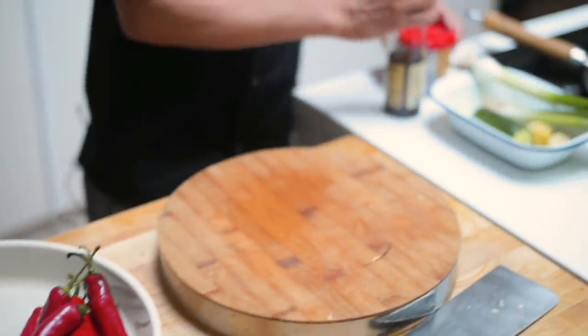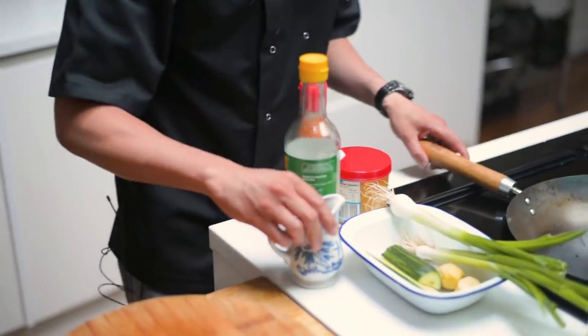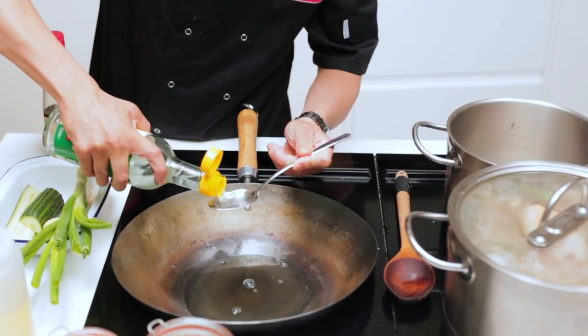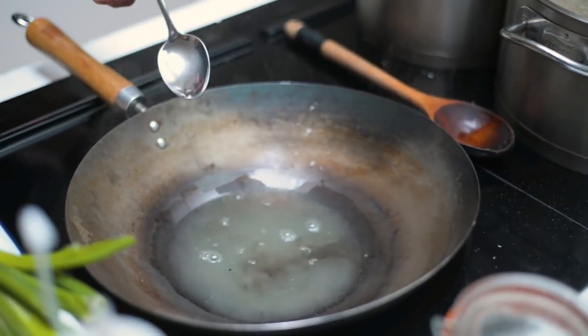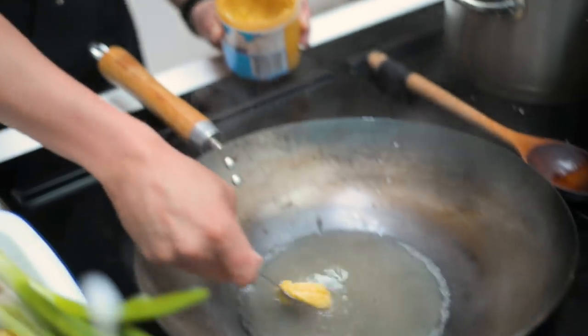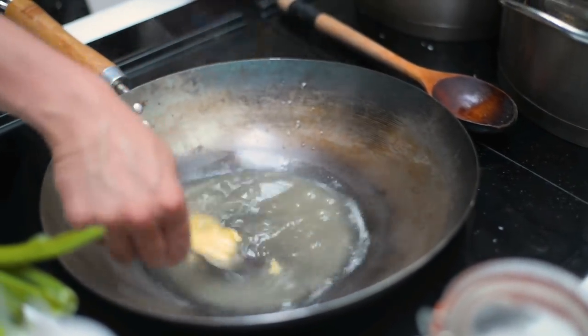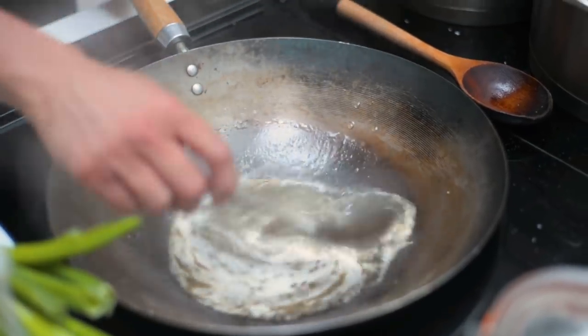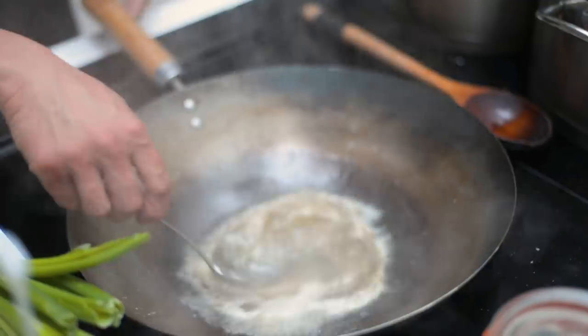Hainanese chicken rice, Singapore style, always comes with a fresh chilli sauce — it's very simple to make. We've got some rice vinegar, sesame oil, and some vegetable stock that I'm going to heat up ready to churn into a chilli paste. Not too much vinegar — one to two spoons is enough. I'm going to balance out that slight sourness with some palm sugar — normal sugar is fine too — about a teaspoon of palm sugar. Just melt that sugar through with a little bit of sesame oil. Once the palm sugar's melted, we can use that sweet-sour stock to make your chilli paste.